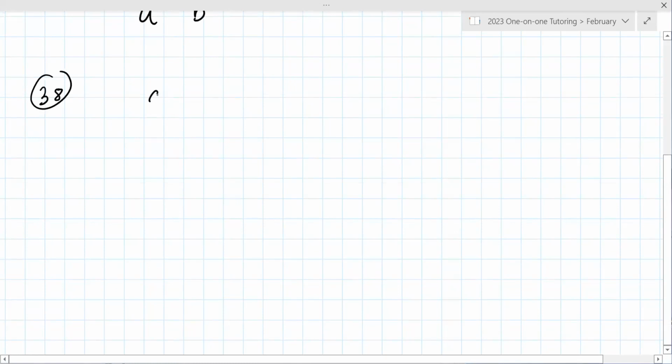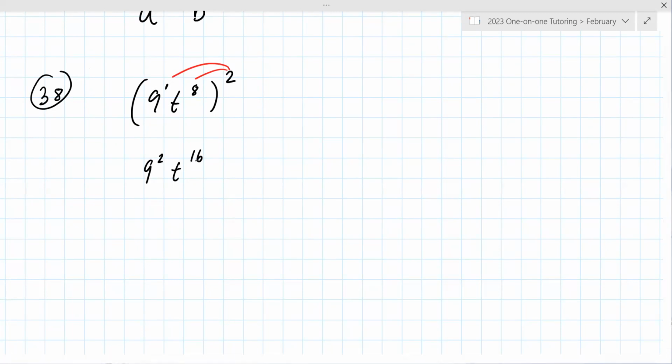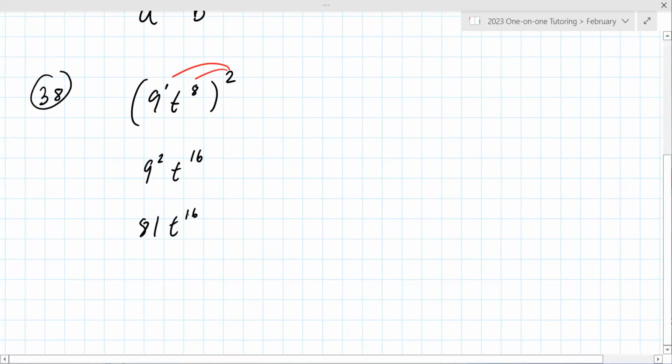Okay, got 9t to the power of 8 squared. Okay, so just like the previous problem, there's an exponent above 9. What is that exponent? 1. It's 1. It's not written because it looked weird to have a 1 every time, but it matters here because you're going to distribute that 2 to both. Okay, so it's 9 squared t to the 16th power. And 9 squared, can you tell me that? 81. So it's 81 t to the 16th. That's your final answer.